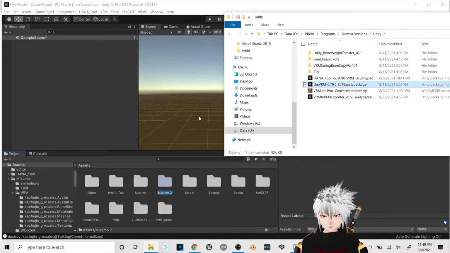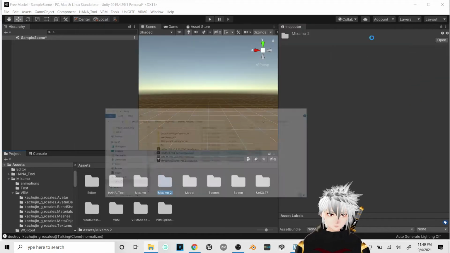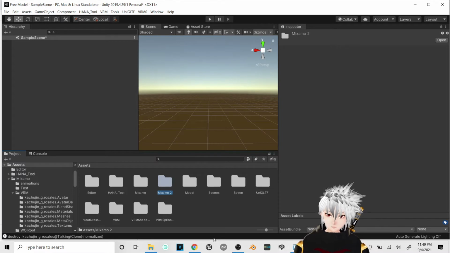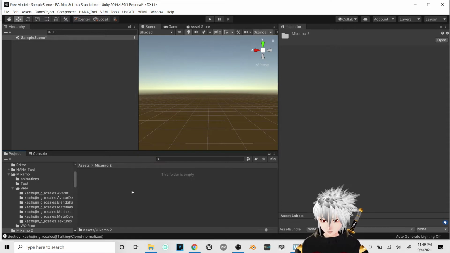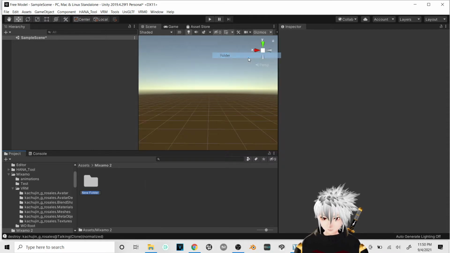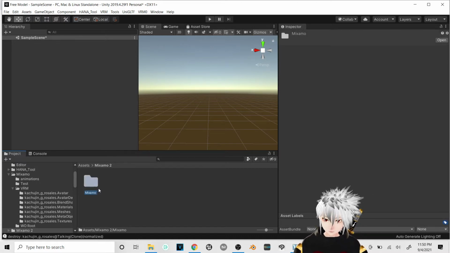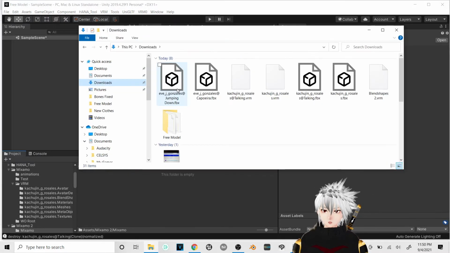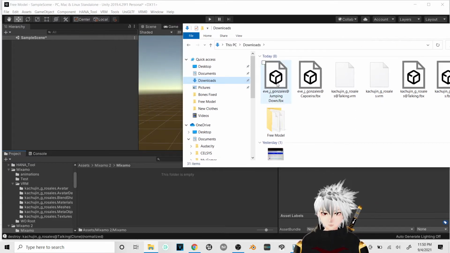So just take the UniVRM and just drag and drop it, and it'll give you a window with a bunch of stuff, and you just click import and click OK for everything. Once you do that, next we're going to bring in the model. So wherever she downloaded, just grab it and drag it into that folder.